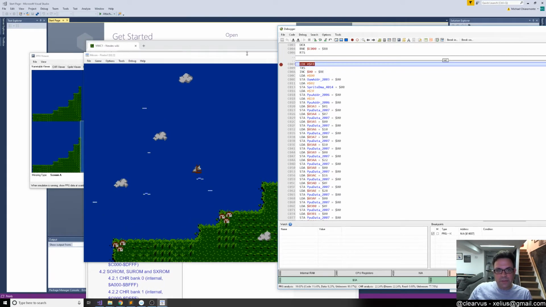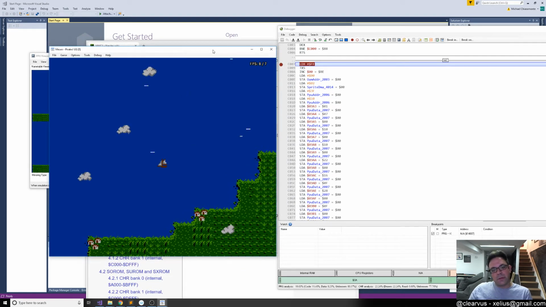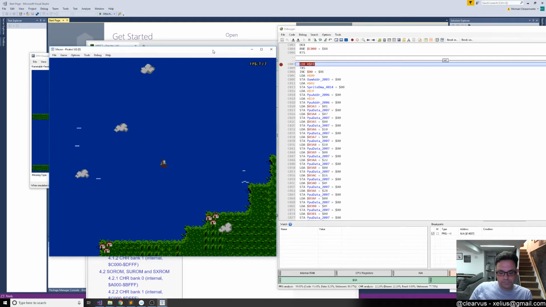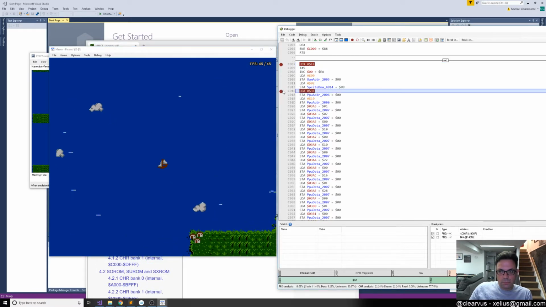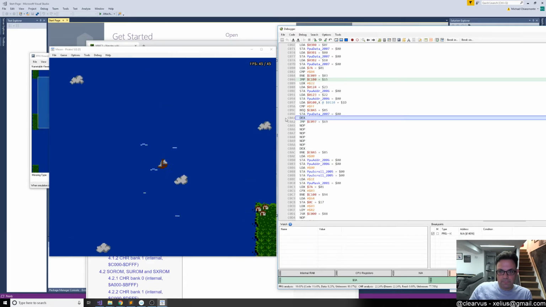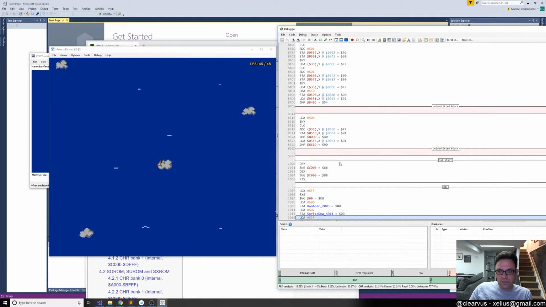Now, the interesting thing is, is it not using the NMI? It's not hitting the breakpoint for it, at least. So I wonder why that is. That's kind of interesting.